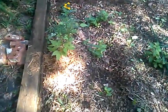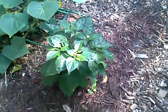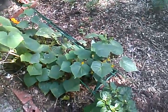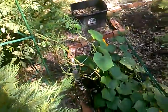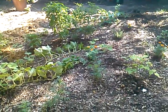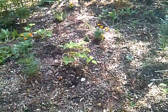I'll show you this impressive bush of cucumber here. This is a Cubanelle pepper plant, but right next to it I have my beautiful cucumber plant that's actually growing up my tomato cage. I don't quite know why, but this Cherokee smoked tomato I've not got one flower off of this year. I got my huge squash plants that still not getting any squash, but I'm gonna just eat the blossoms because I like those. More beans, and let's go in here.